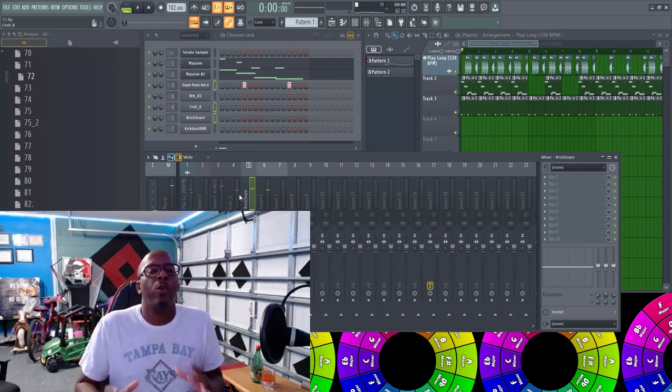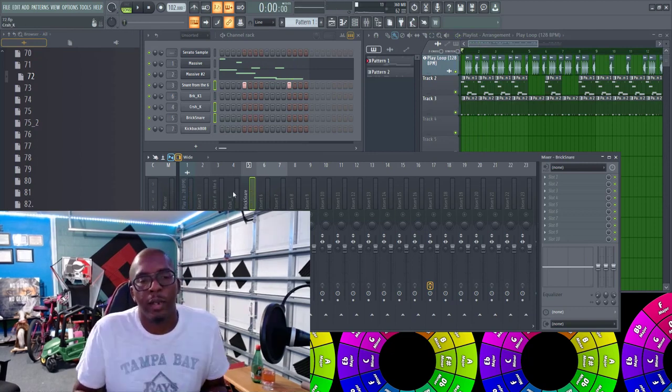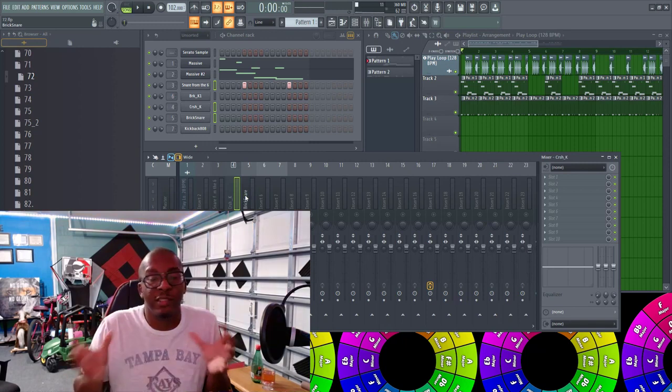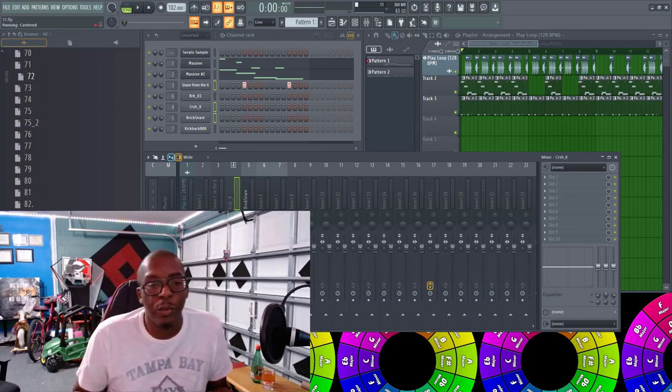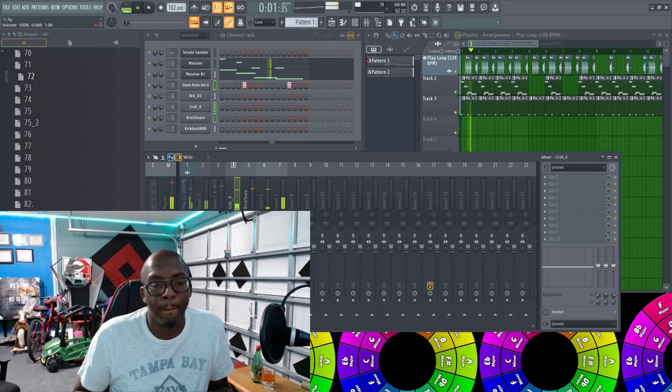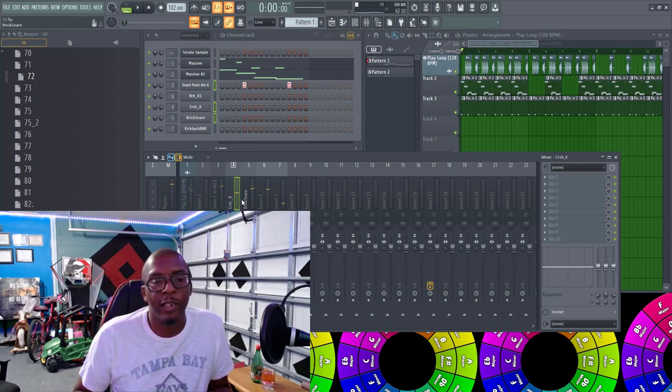Because the track is so raw, I don't want to put a lot of effects on here. I'm pretty much just making adjustments. Then I'm going to squash it like that so it won't get too much out of control. And that's what you're following me doing right now. Okay, these two kicks might conflict, but I don't care. I'll leave that as a bottom kick, that as a top kick. That's the way we'll work that.